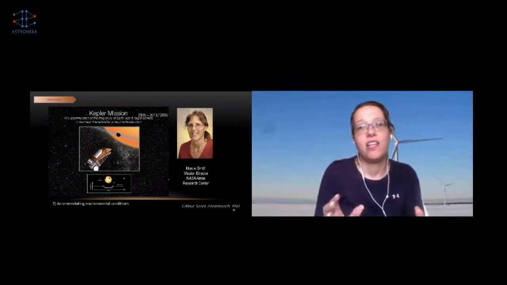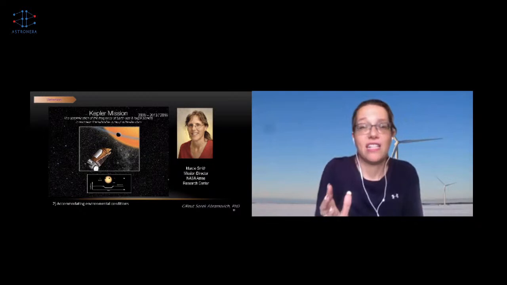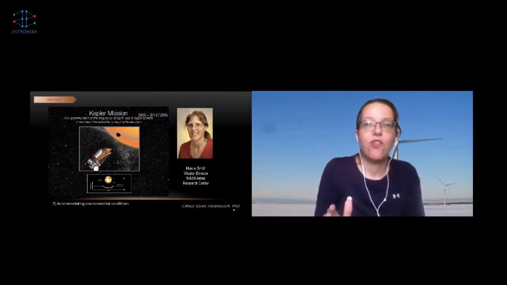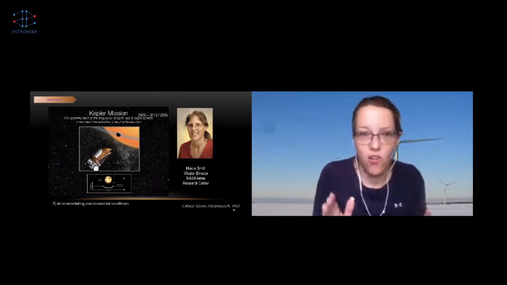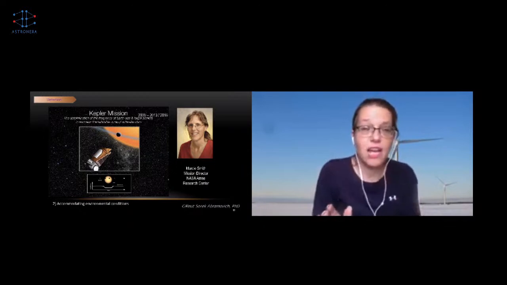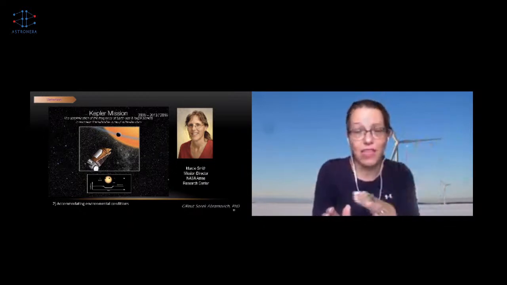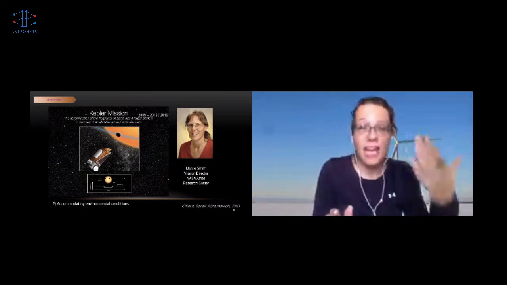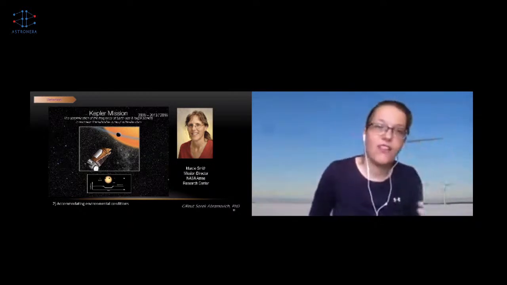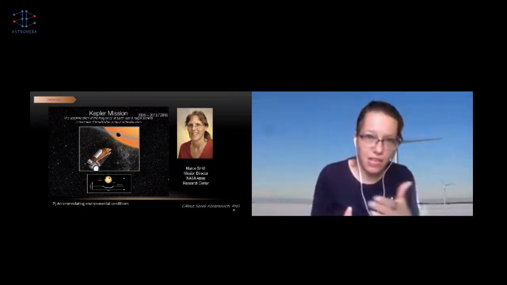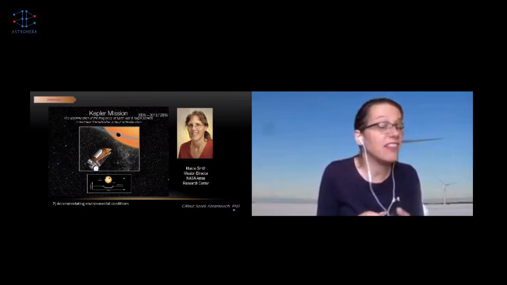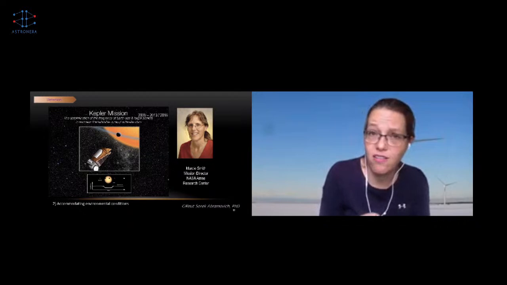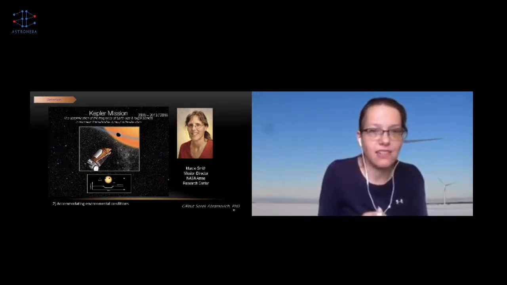And the idea was, and it turned out to be very successful, that if you concentrate on one point of light constantly, and from time to time you see its light dimming, and it goes in certain cycles and repeats itself, then you can learn a lot from the dimming of this. What is this planet, what's its size, is it in the habitable zone around its star, what mass is it?